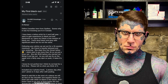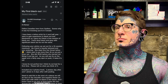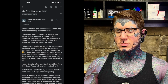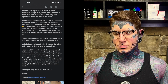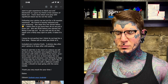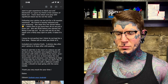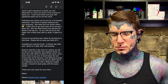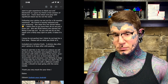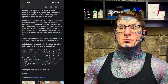As you will see, it's on the upper arm and a fairly easy spot, so yeah, it takes its toll. I know it's not perfect, but I think it's not bad for a first time. Please tell me what you think of it. Included are 4 photos fresh, 2 photos day after, and 1 photo 4 days after with peeling. Need to add this is the start of a sleeve. We will do lace on the shoulder and negative flower on the inner arm with white and black in the future.